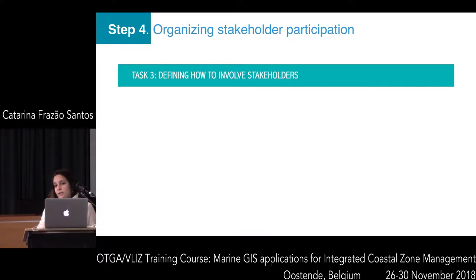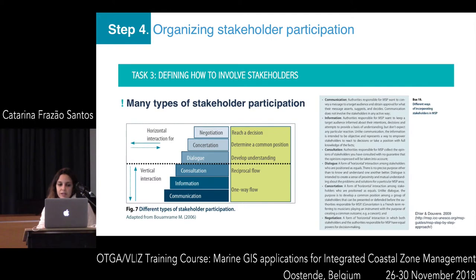And there are many ways to involve stakeholders, many types of stakeholder participation. This can go from negotiation, where information is really on the table and decisions are shared, to simple communication of results, or consultation through formal consultation processes that many times don't lead anywhere. Depending on the approach that is followed, one or even more than one of these types of stakeholder participation can be selected.